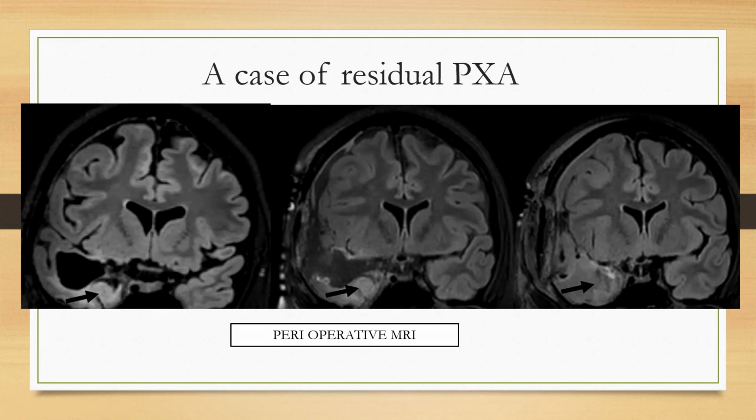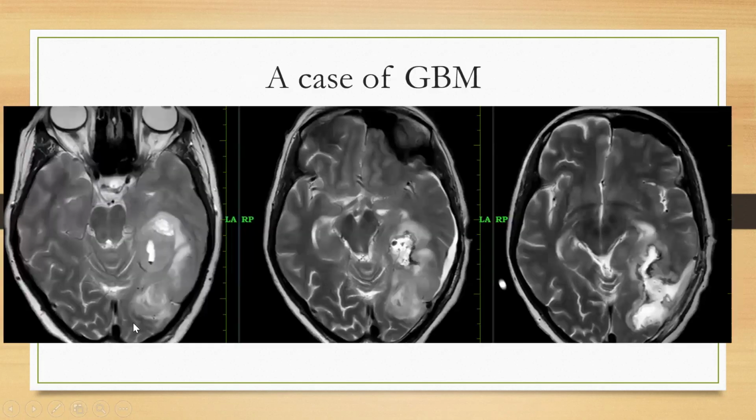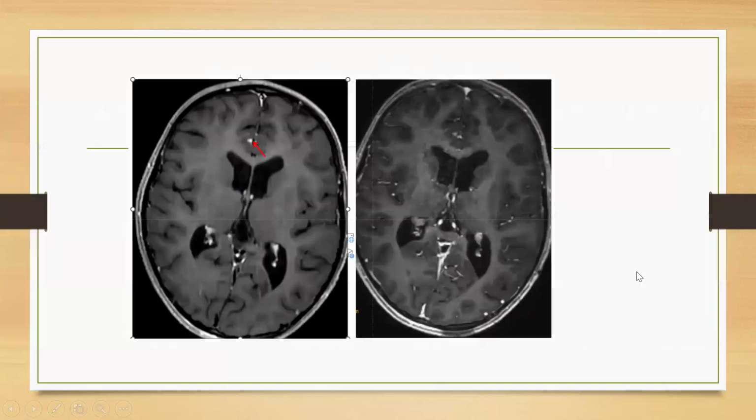At least 30 to 40 cases of perioperative MRI are done per year, and at least 10% of the cases require resurgery when perioperative MRI is done. This is another case of a left temporal occipital lobe large mass lesion. Initial perioperative MRI showed the anterior part was removed but the posterior part was remaining, and again the surgeon went in, and complete removal of the lesion was done.